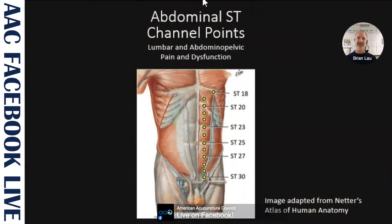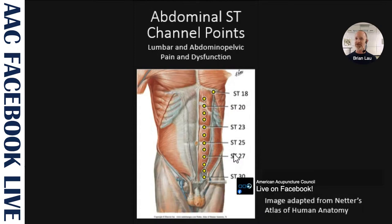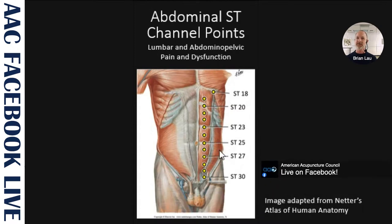I have an image up here from Netter's Atlas of Human Anatomy. So this image doesn't have these acupuncture points on. It doesn't have the stomach 27, stomach 25, et cetera. I put those in manually. But the Netter image is really good anatomical illustrations that can give us a little bit of an understanding of the anatomy.